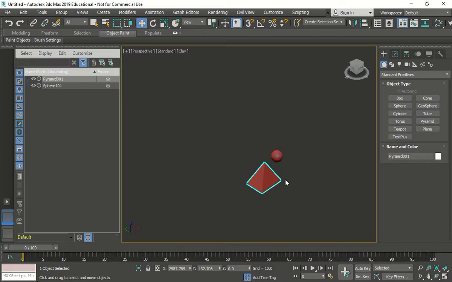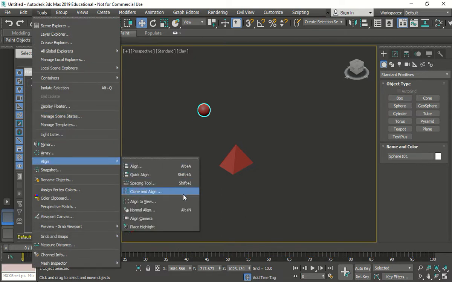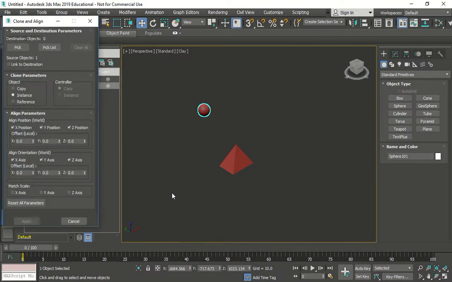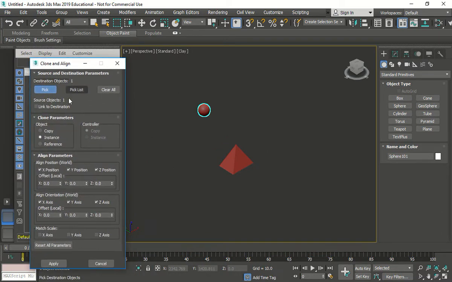All right, so we have this ball that keeps disappearing from me. Look at the magic trick it does. So now let's try again. Let's click on the sphere again. Tools, Align, Clone and Align. We're going to do Object Selected. We're going to pick this guy here. It made a sphere already, but it didn't really move it. This is not what I wanted to do.